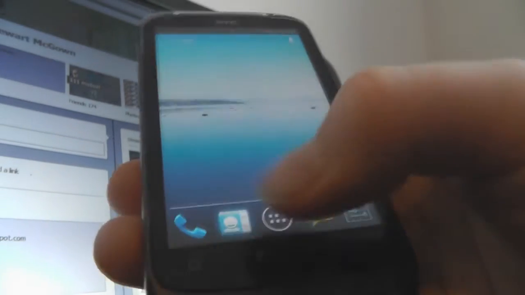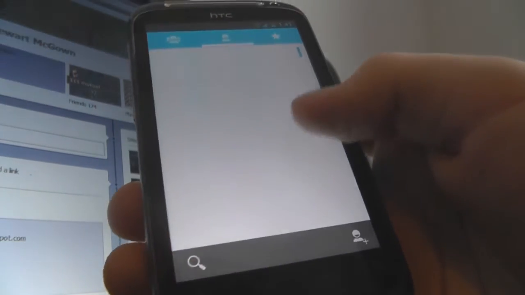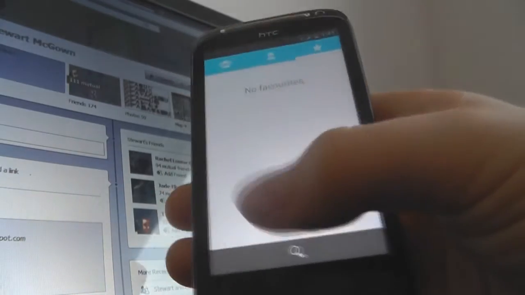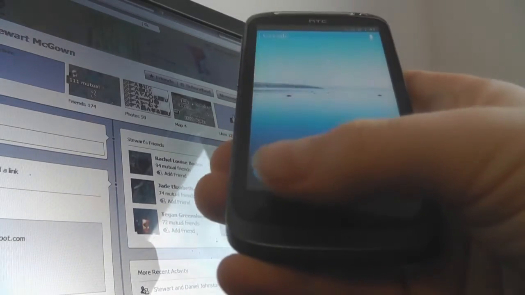Some of the new features in Ice Cream Sandwich: everything's quite sweet to go along with. Oh yeah, because I backed up, all my contacts are still here. In fact, no, they're not. Never mind, I'll get them back later. Everything's evolved around swiping. Apps that are open, you swipe them away to close them. But hold the home button twice and that'll pop up.